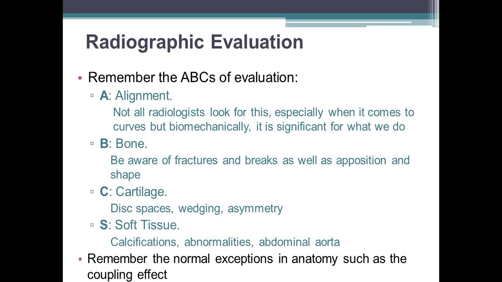Now, there are certain points as well that we need to know about what else is normal. For example, if we're looking for a fracture in a young child, the area where the epiphysis, where the growth plates are, can often appear to look like a fracture point. However, if you look at them on both sides, they tend to be symmetrical. It's not unusual to see a dark line there because that is where the growth plate is. However, if we're not aware of what normal radiographic anatomy looks like, we may misinterpret some of those films.